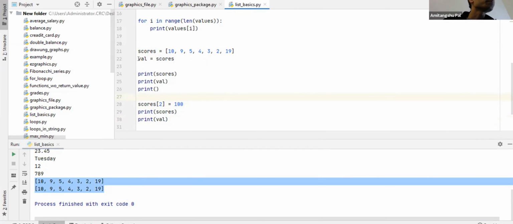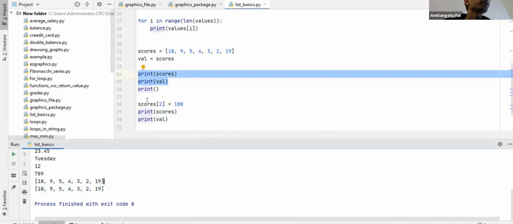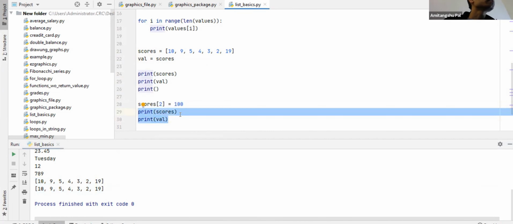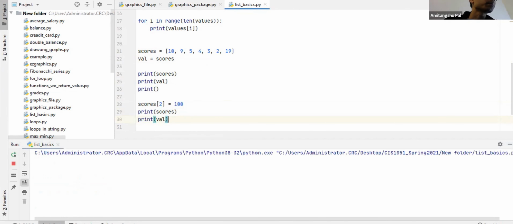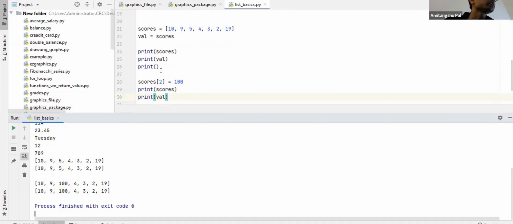So here I have written val equal to scores, and then I have printed it. Both of them are printing the same thing. That's okay. Now I am changing scores of 2 to 100, and then I am printing both of these lists. So now you can see that scores of 2 is changed to 100, but val of 2 is also changed to 100.